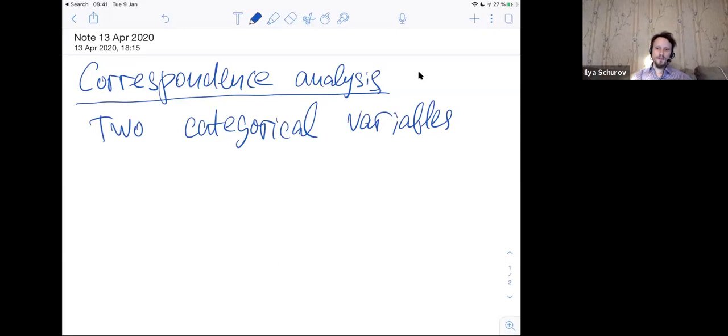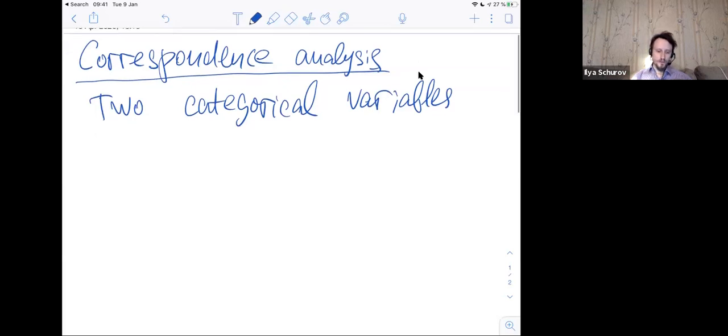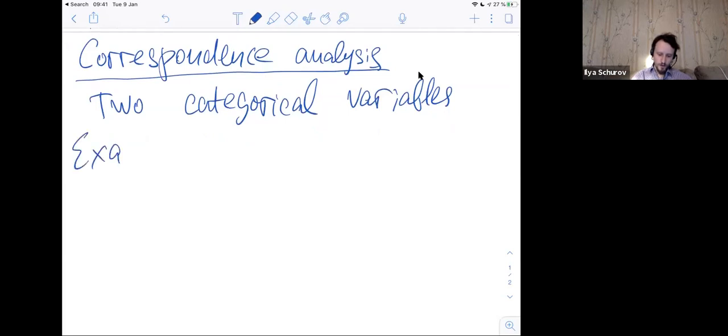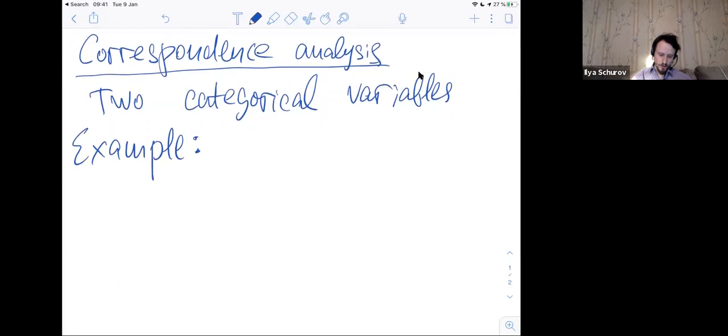I will use the following example. This is not a linguistic example, but I think that this is an example that is easy to follow. Let us assume that we have some information about a survey, and in this survey, people estimate their health status. And let us assume that we have two categorical variables. These variables are like age category. Of course, we can measure age as a numeric variable, but assume that due to some reasons, we have age as a categorical variable. In this case, it is an ordered categorical variable, but we will not use this now.